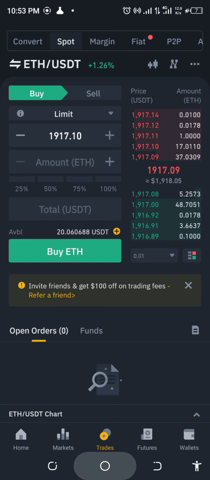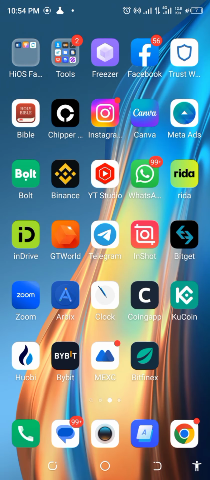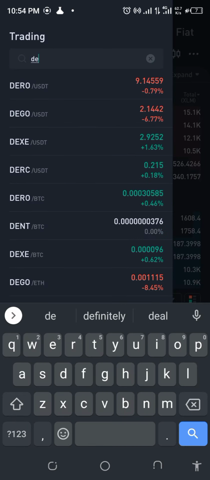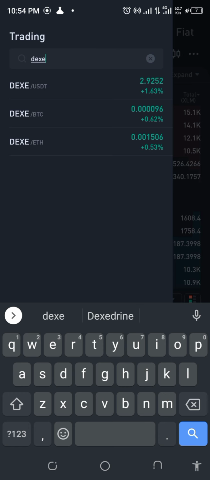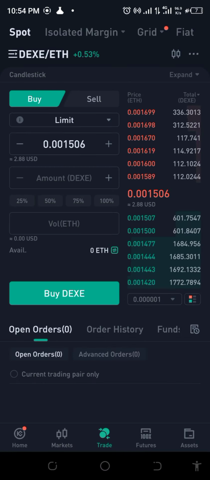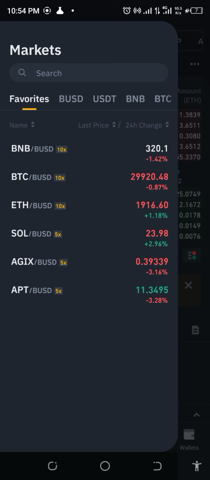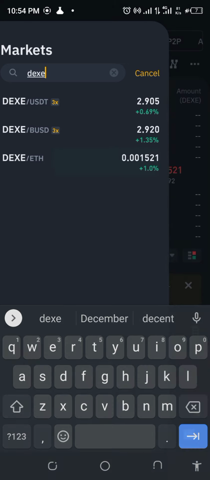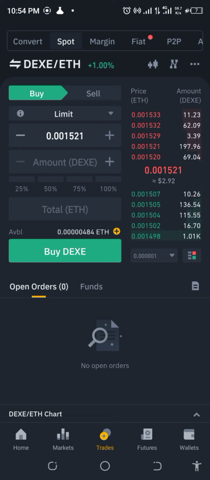Okay. So let's go to KuCoin and see what's going on. Let's try and check DEXE just to see whether this actually made sense. Okay. Oh no, it still gave us below. Yeah, because if we go and check DEXE in Binance, I'm seeing 1506. Let's check DEXE in Binance, because I still checked it and there was no opportunity anymore. It was gone. Gone. Gone. Okay, that's 1506 and this 1521. So what are we talking about? No opportunity anymore. The only other opportunity is to buy from KuCoin and come and sell in Binance. But even with that, it's not going to make any sense because the difference is really so slim. Yeah. So anyway, we're done.